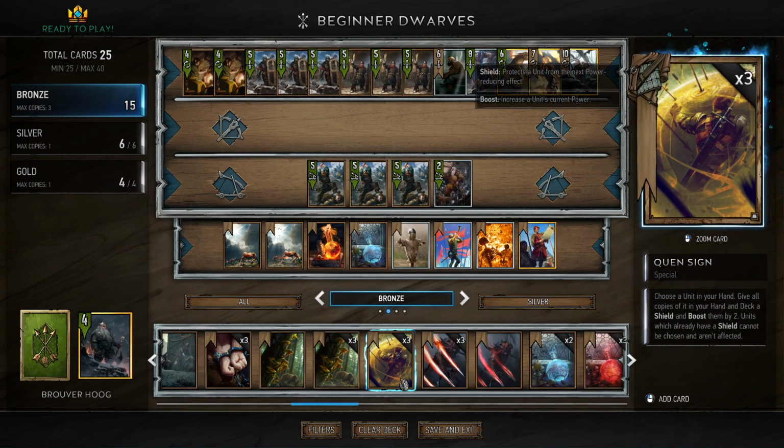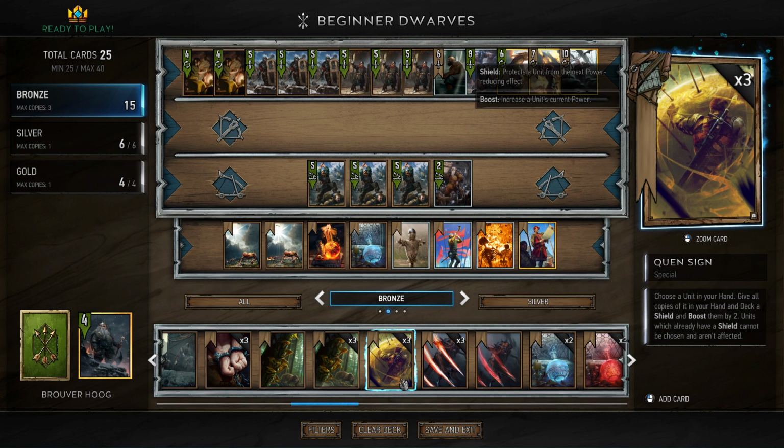And also, I feel like because Quen Sign doesn't actually give you any points the turn that you play it, it makes you lose tempo a little bit, which I find can be quite costly if you're trying to maintain points with your opponent, for example. So I don't really recommend it, but I know some people like to use it, and if you want to play around with it, feel free.